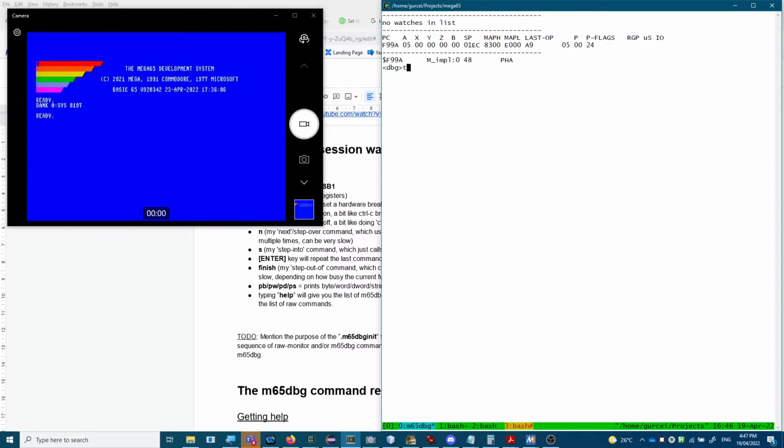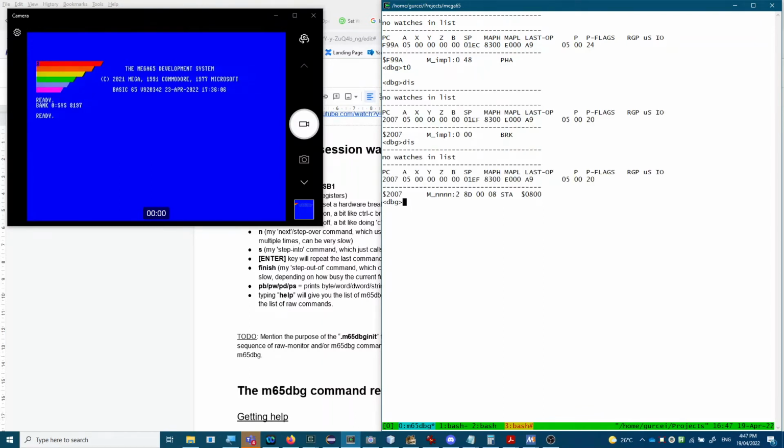So perhaps I'll just let this one go, and I'll show you another trick. So we can go in here and go bank 0 sys. I'll press enter on the m65. The breakpoint is hit again. Here, where are we? Oh, here we are. Okay, 2007. This time I don't want interrupts to interfere with me. So what you can do in the tool here is you can type in assembly instructions as one-shot instructions.